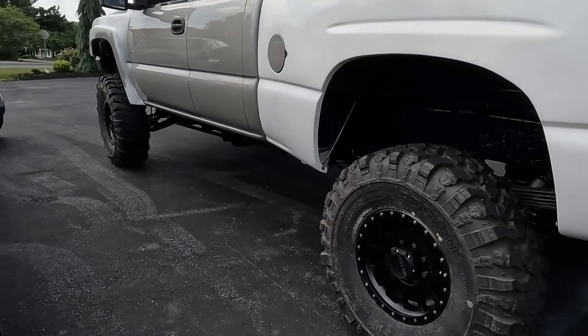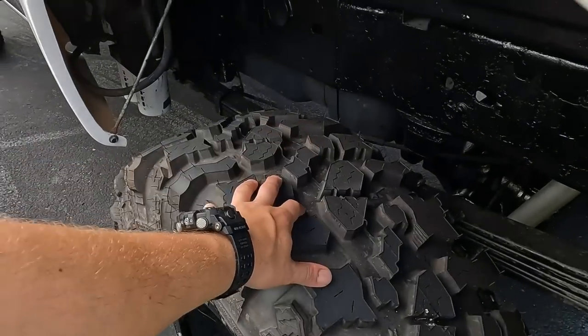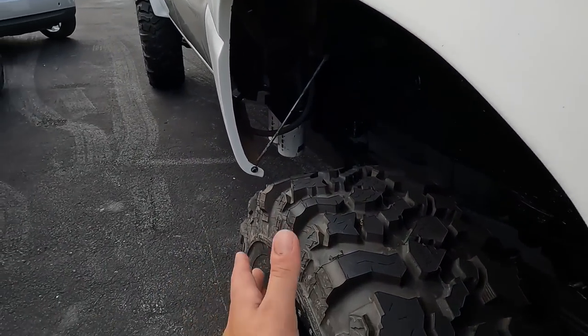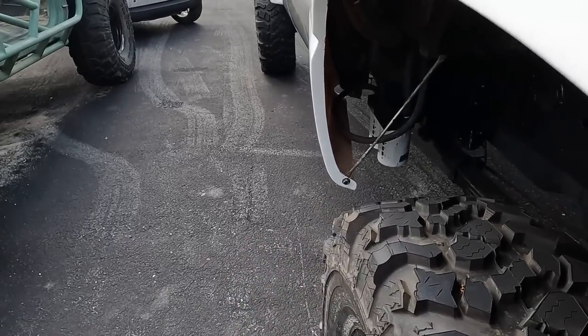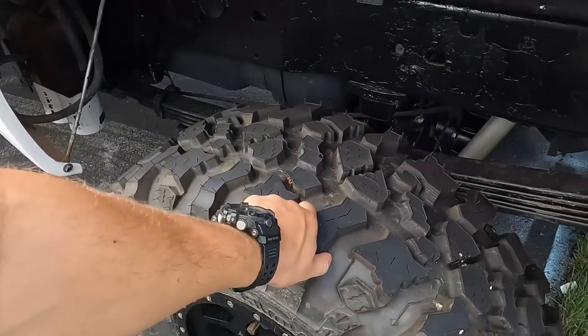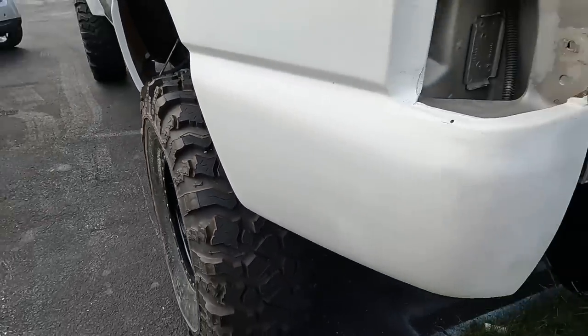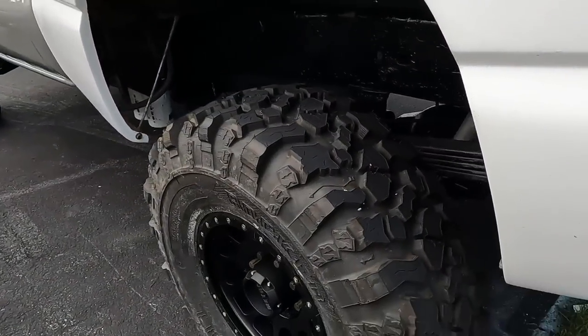But she's getting there. I think I'm gonna do wheels and tires. I need something that sticks out. I need them to stick out a little bit more because it doesn't look quite right now with the wide body. These would be good if it was stock, but with the wide body, I kind of want something that's gonna be out here like this, maybe a little bit more. And I need like a wider tire. I could put a spacer on it, but I think the tire itself looks too skinny with the truck being that wide.